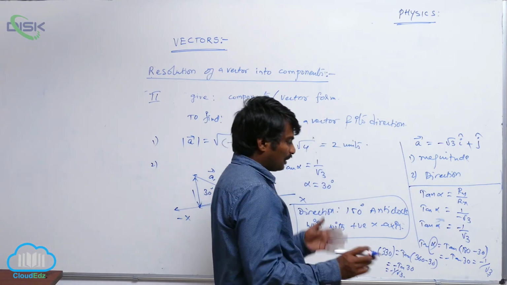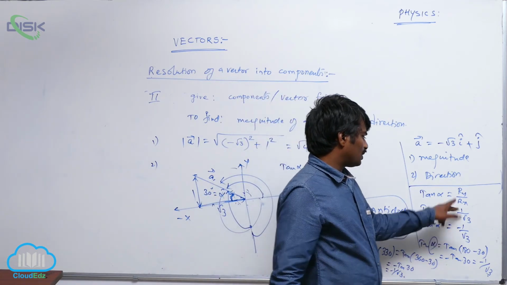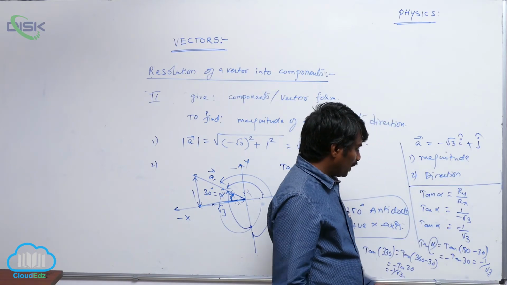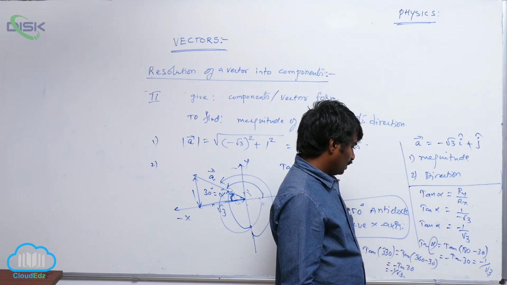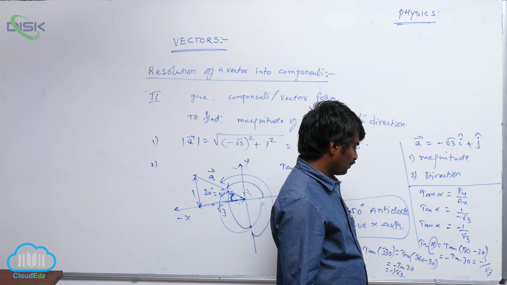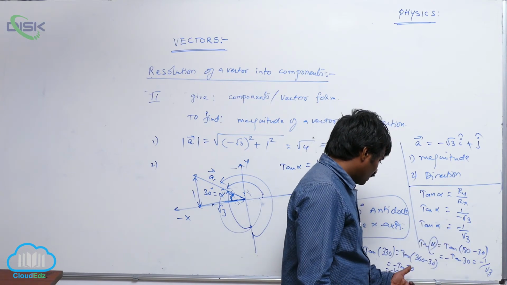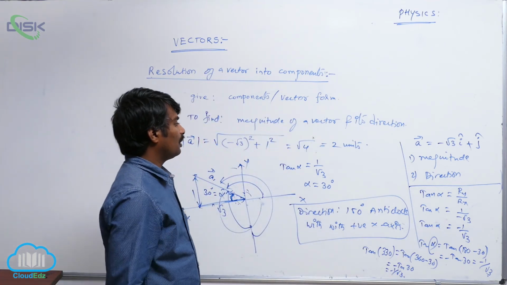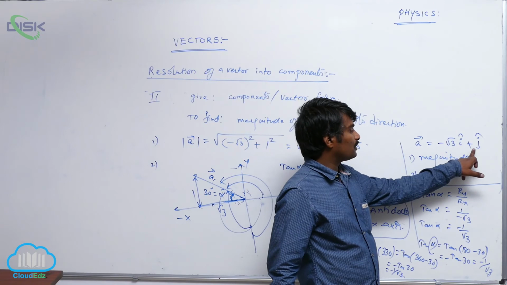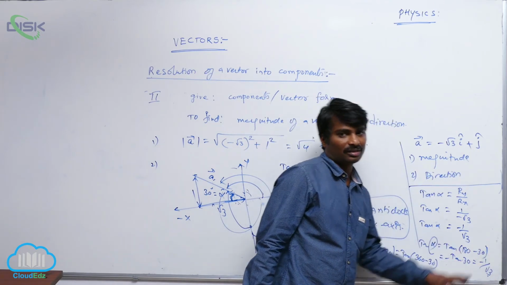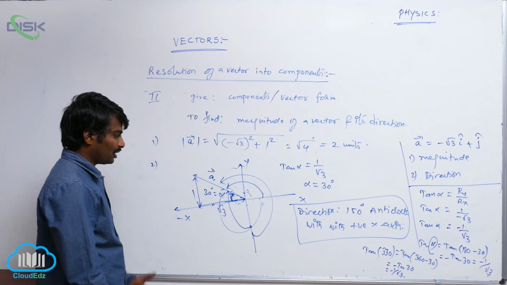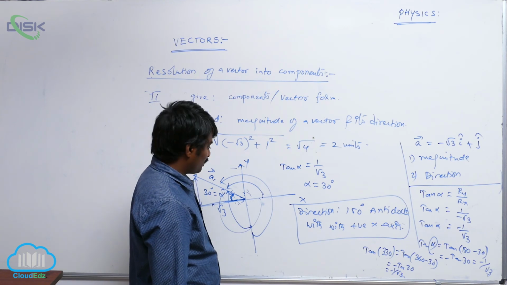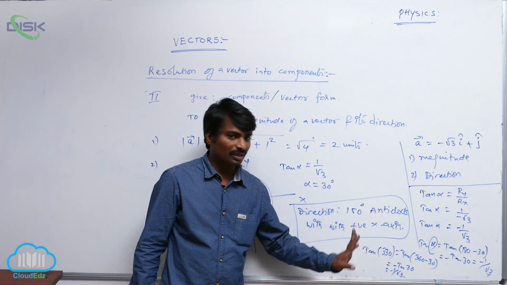So my question is, here you will get one confusion. Yes, directly y component by x component you can do, you will be getting minus 1 by root 3. Now two values of alpha possible, anti-clockwise angle with positive x-axis, whether it is 150 degrees or 330 degrees, again you have to decide. This vector is in second quadrant, that's why 150 degrees is the correct answer, not 330. If it is in fourth quadrant, like root 3 i cap minus j cap, then you have to prefer this 330 degrees.